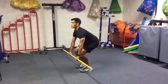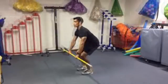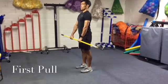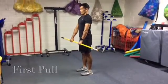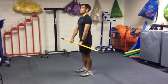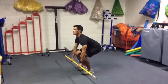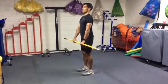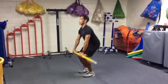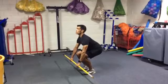Now, remaining in that position, I want you to think about where your hands are in relation to your butt. Just like so. The bar should be about 4 to 6 inches away from your body, relatively so. Is that correct? Correct. Okay, go back in that first position. Second position, go, standing up. First position. Second position. First position. Second position.